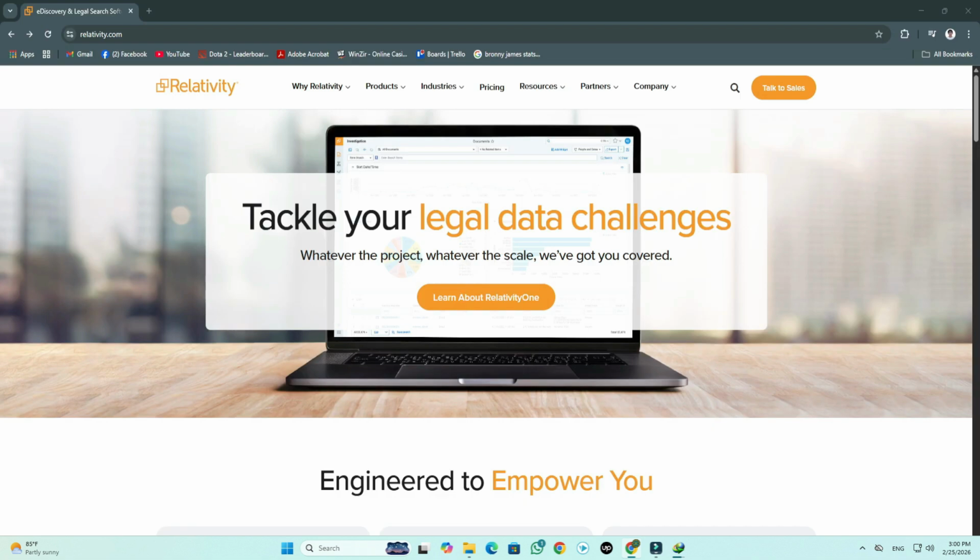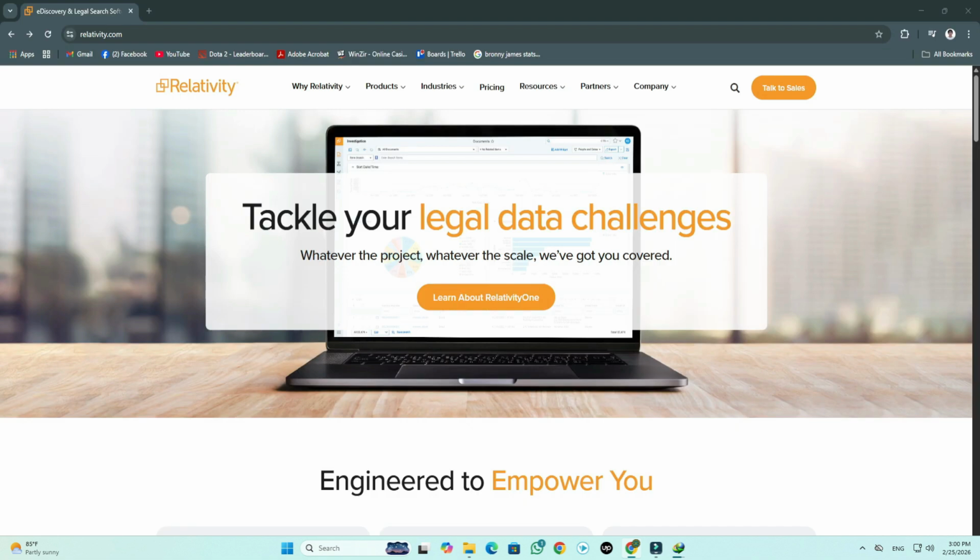Whether you're handling litigation, investigations, or regulatory compliance, Relativity provides the tools to manage high volumes of digital evidence while maintaining speed and accuracy. In this video, we'll walk through Relativity's core capabilities, how they support the e-discovery process, and why legal teams continue to rely on it as a trusted platform.